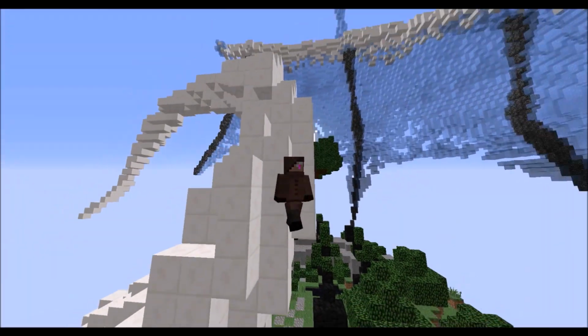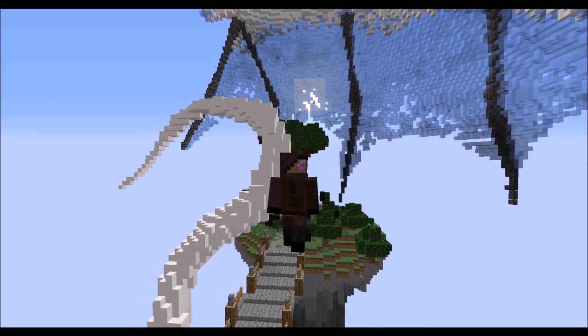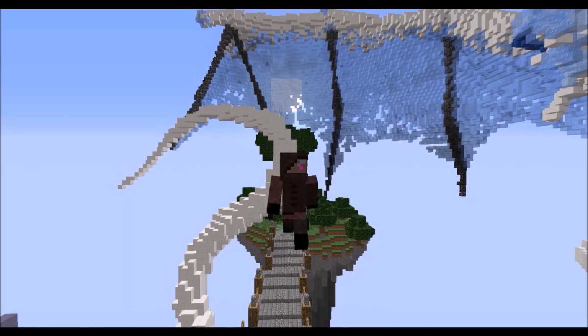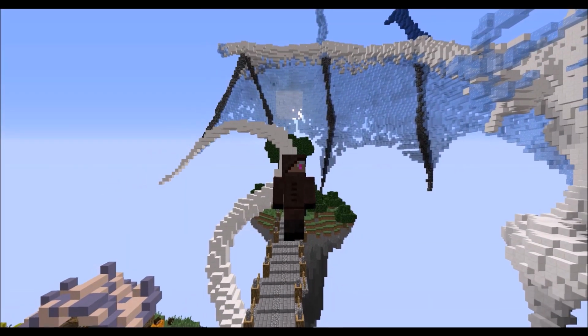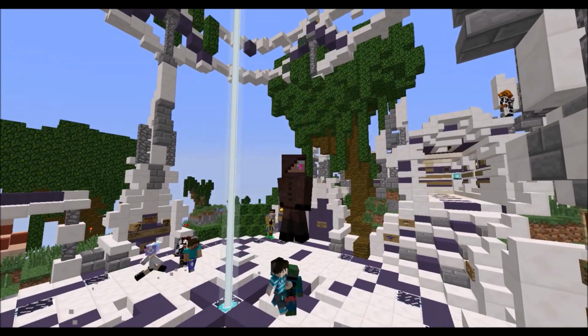That being said, the scores aren't as far apart as you might think. Notch, I would say, as a class, would be a 7.5 out of 10, while Jeb, on the other hand, would be easily an 8 or an 8.5 out of 10. This class is just ridiculously overpowered right now, especially on smaller maps. So that is pretty much it.